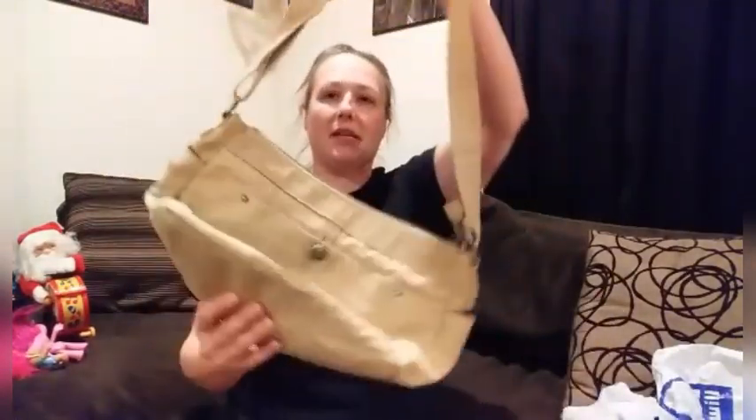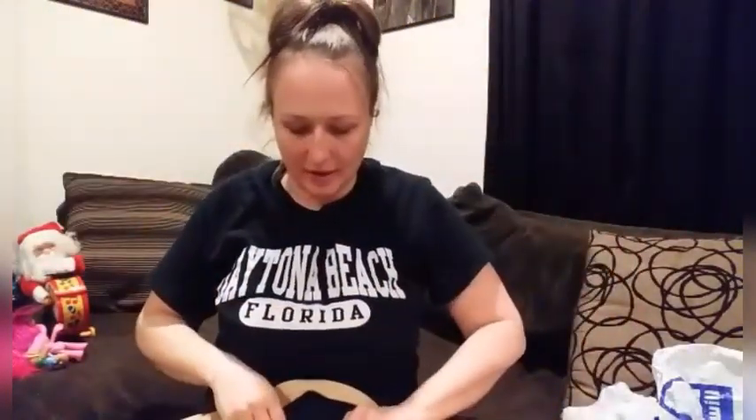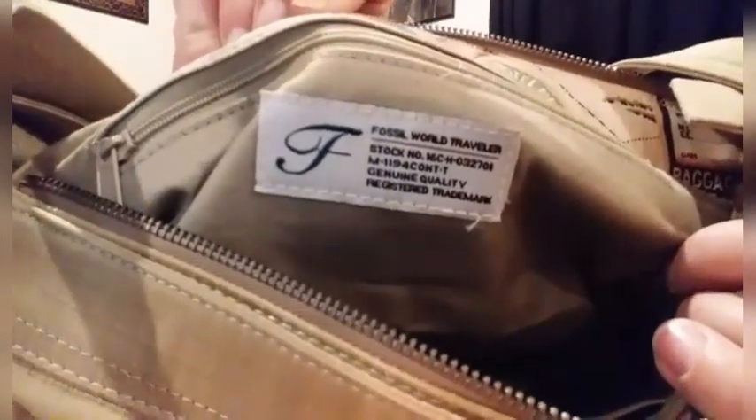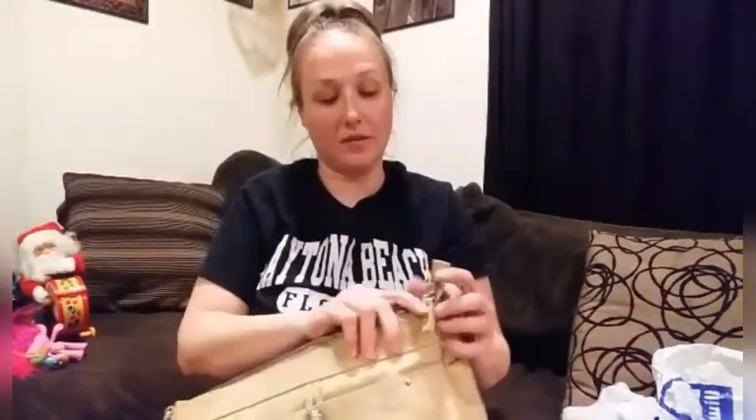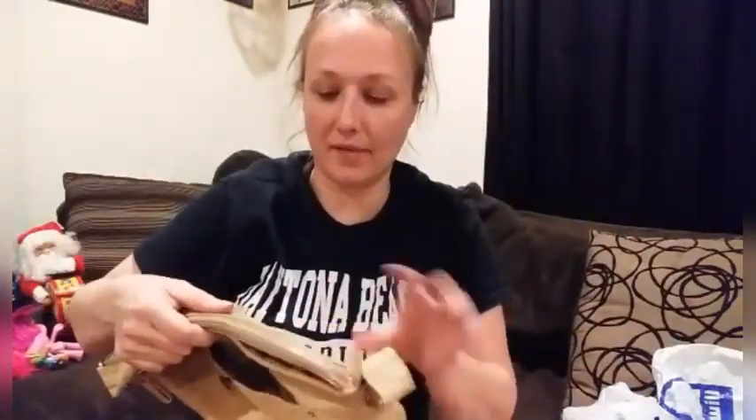Then I got this really nice Fossil purse — not Coach, Fossil. It's a huge difference, I know. It's like a canvas purse, and on the inside it's like brand new. It's in really nice shape — I think it's brand new. It's got a zipper on the back. It doesn't have any stains or spots, so I couldn't leave it behind. It is a nice canvas purse. I guess it does have one little spot — I might be able to try to get it out. Not too bad.